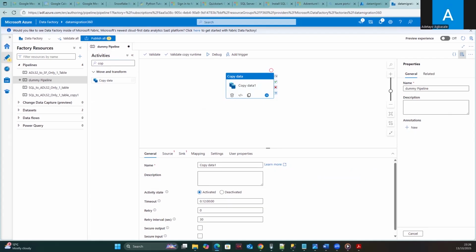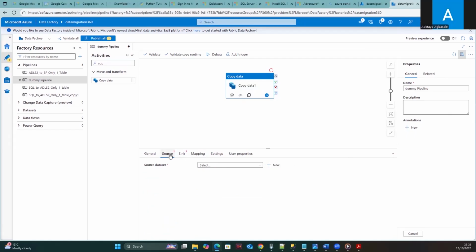In the copy activity, you can set up the source database, and you can set up where you set up the data set for the source. You can also set up the sink activity, which you can select where you want it to be. So let's do the quick configuration.